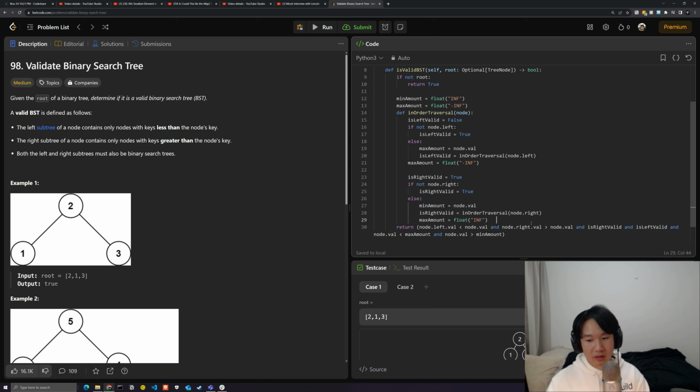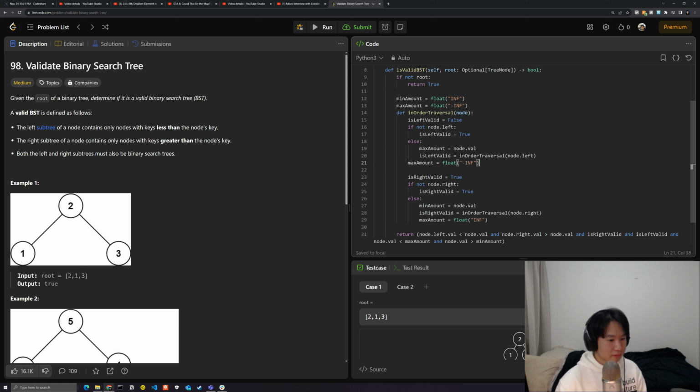So in your code, something I noticed is you do a lot of forward checking. What I mean is before you make the recursive call, you check to make sure the left node exists, you check to make sure the right node exists, and then you do stuff based on that, right? The thing is, you don't need to because at the top you've written if not root return true.